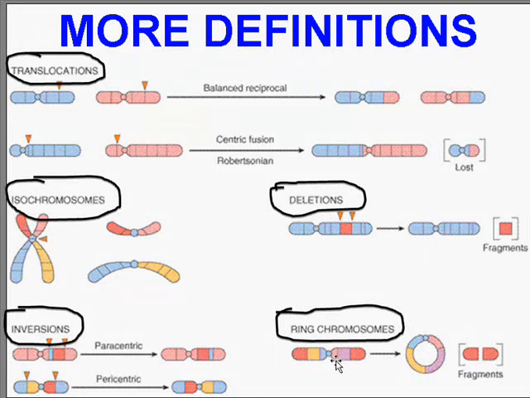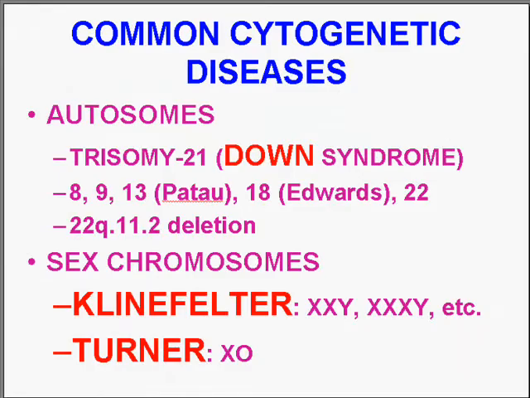Here you have a chromosome that decided not to be straight and decided to go around in a circle his whole life. So all of these things are not only possible, but we see them in not only many diseases, but also in tumors as well. The classical cytogenetic diseases involve autosomes and chromosomes. We're going to talk about a couple of them.